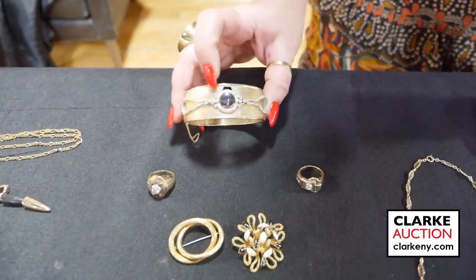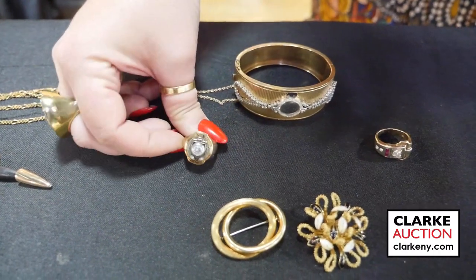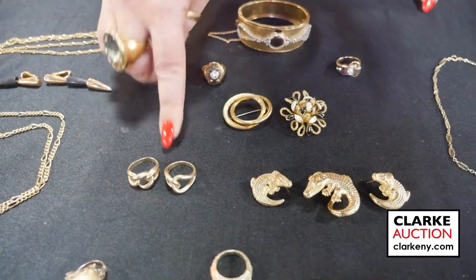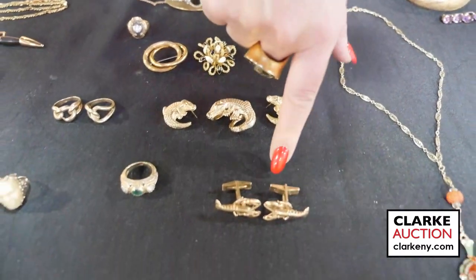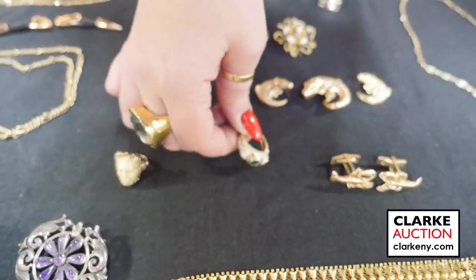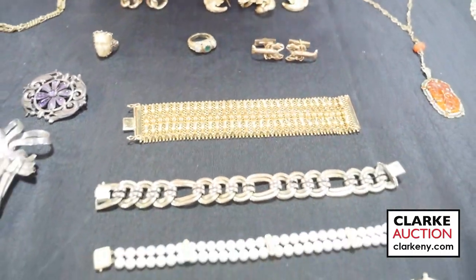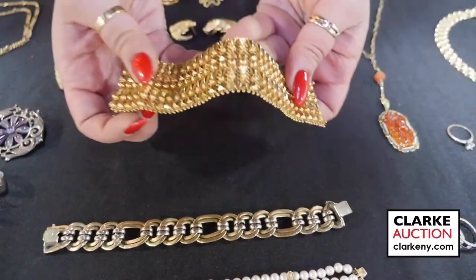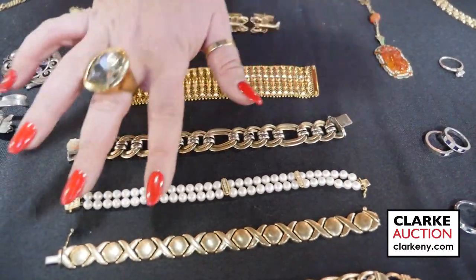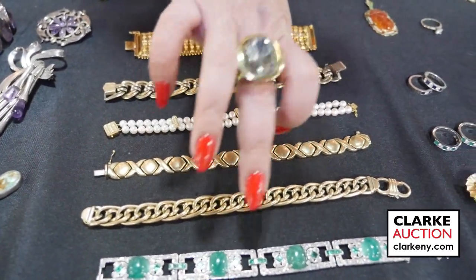14 karat gold bracelet missing the watch face with some condition issues. We have this retro or vintage 14 karat gold ring with diamonds. We have this beautiful 14 karat gold bicolor ring with a central diamond. Two 18 karat gold brooches, one with enamel. We have these two 14 karat gold knotted rings. We have this three-piece suite of alligators in 14 karat gold and a pair of 14 karat gold lobster cufflinks. We have this 14 karat gold ring with a central emerald flanked by diamonds. One of my favorite pieces in the sale is this 14 karat gold bicolor mounted carved panther head. Moving forward to a whole little section of bracelets: 18 karat gold articulated bracelet — just look at the beautiful way it moves. This is 14 karat gold bicolor with white and yellow links. We have this 18 karat gold double strand pearl bracelet. 14 karat XO bracelet with earrings. This 14 karat gold chain link bracelet is absolutely wonderful — it's Art Deco, it's platinum, it's emeralds, it's diamonds. It came in on a walk-in Wednesday and it's estimated at $2,000 to $3,000.